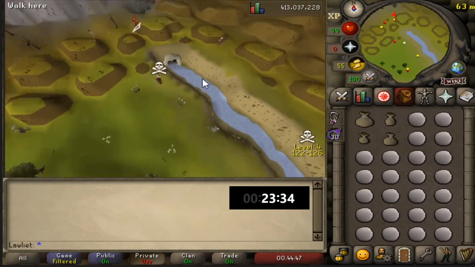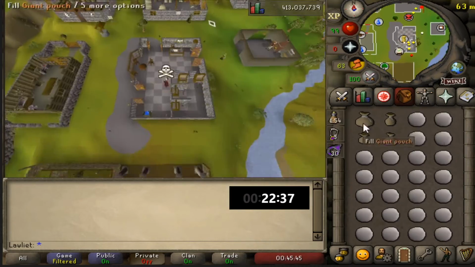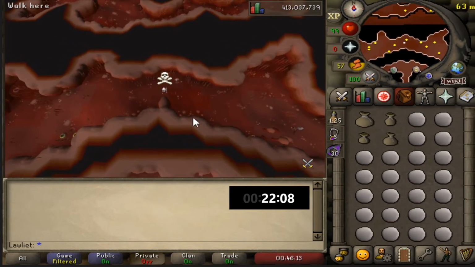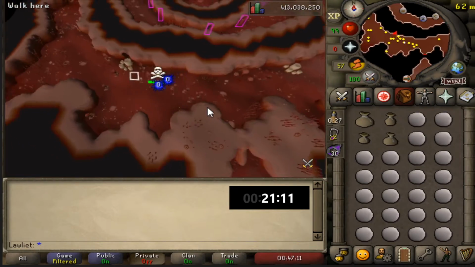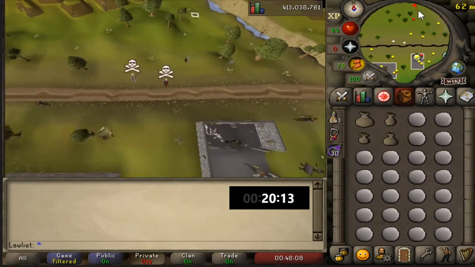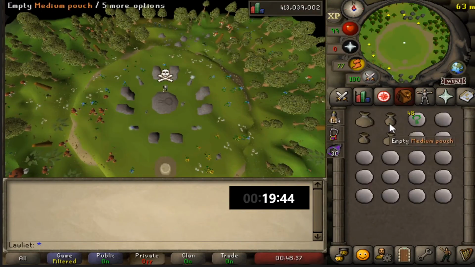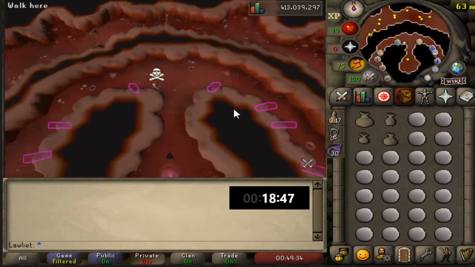Anyways, the AFK-ness of blood rune crafting. I did blood rune crafting from 77 all the way to 99, and although it did take quite a while, I did make a nice bit of money, and it was pretty chill compared to nature runes. I tried nature runes for about, I'd say 2 hours total from all the time that I've played this game, and I didn't like it at the time.